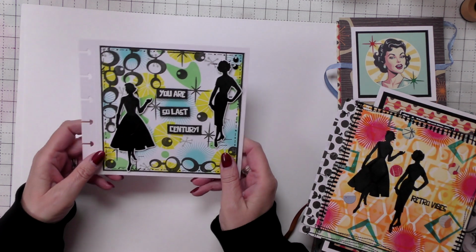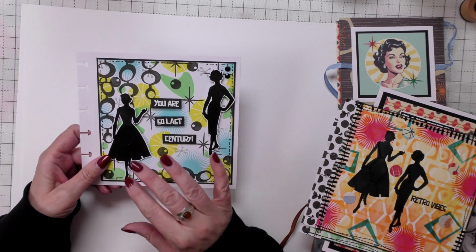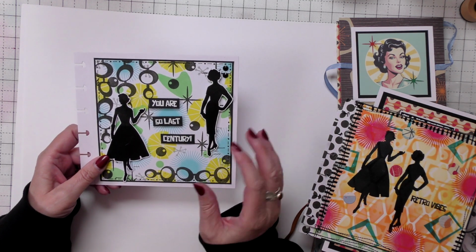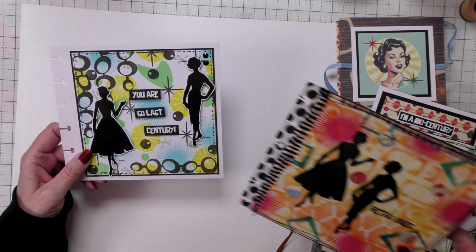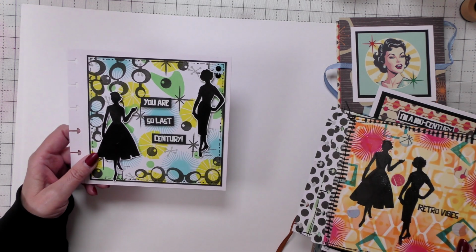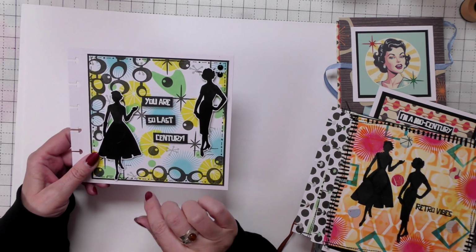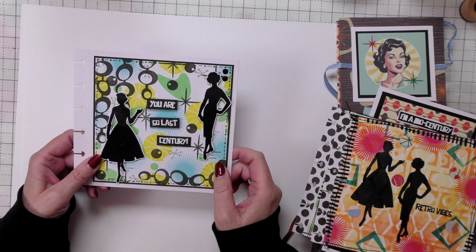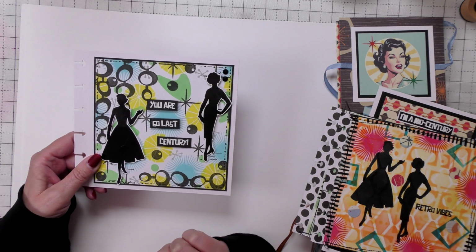And this one again is a similar idea from Ali, but because she's left some white space in there, it almost has a slightly more graphic, crisp look, and she's used the cooler tones, and Sue in hers has used the warmer tones, but that's all the difference there is. So you can see what different looks you're going to get from the silhouette stamping. In fact, I think all of that background is made with the images from the A5 mid-century silhouettes, including the focal points, and then you've got the sentiment from Cool Beans.